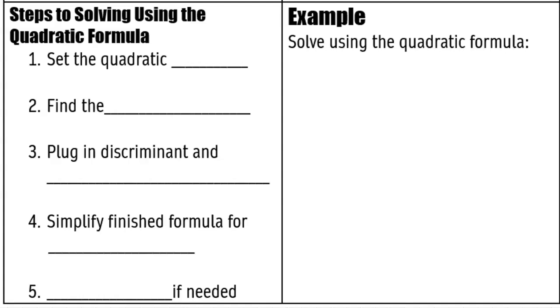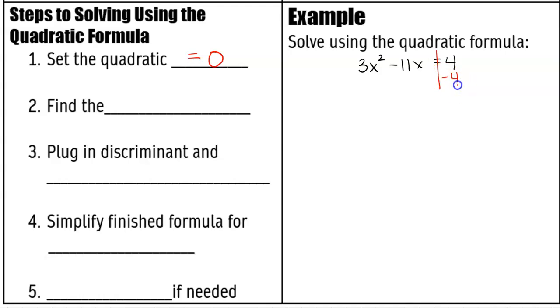Let's walk you through some steps and do an example at the same time. So as we go through the steps, we're also going to be working on an example together. The example we're going to do together is 3x squared minus 11x equals 4. The very first thing you might notice here is that our equation is not in standard form. We need to make sure the quadratic is set equal to 0. So I need there to be a 0 on one of these sides. It does not matter which one.